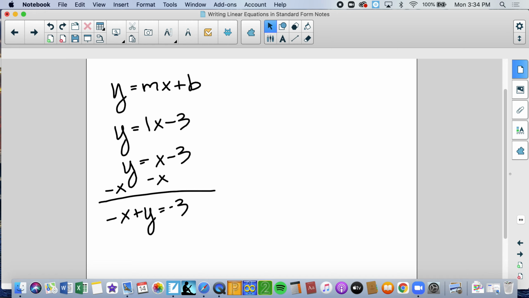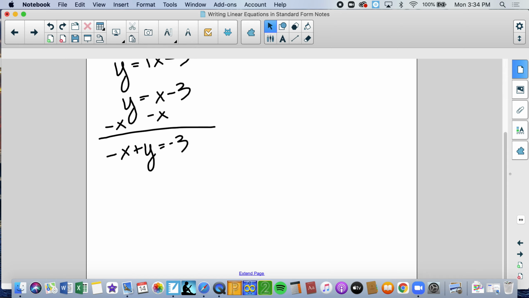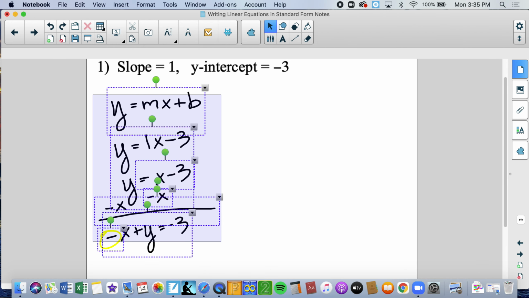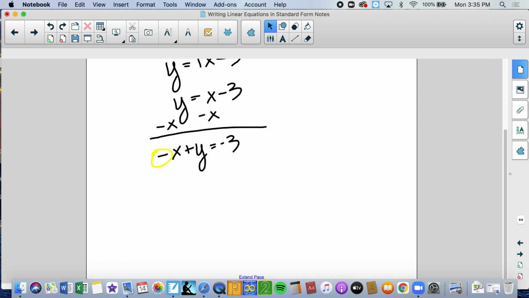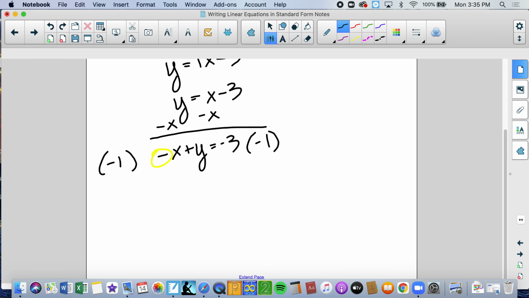Now, many of you would look at that and say that's in standard form. But remember the criteria. I would not accept this as a final answer. My A is negative, and we can't have a negative A value. So I have to ask myself, what gets rid of a negative A value? How can I write an equivalent equation that would make my A positive? We dealt with fractions and how we got rid of fractions. I think we also talked about how to get rid of negatives. We would multiply the equation, all the pieces, by -1.